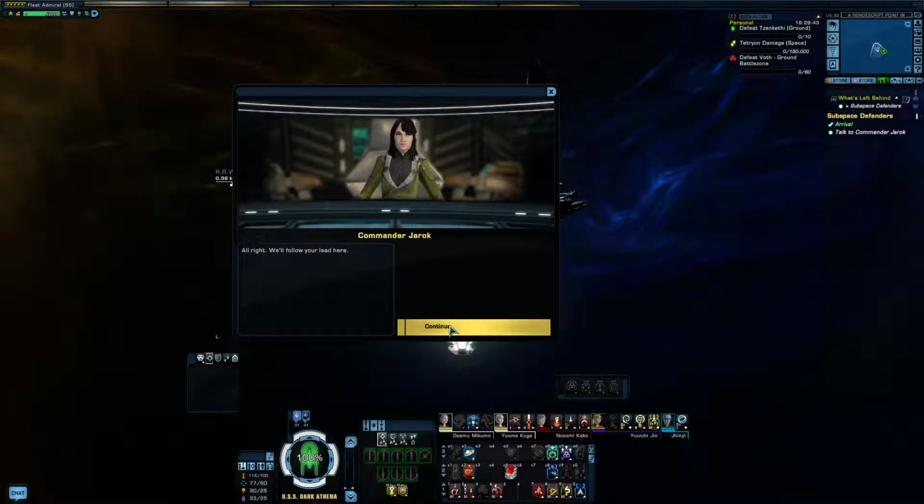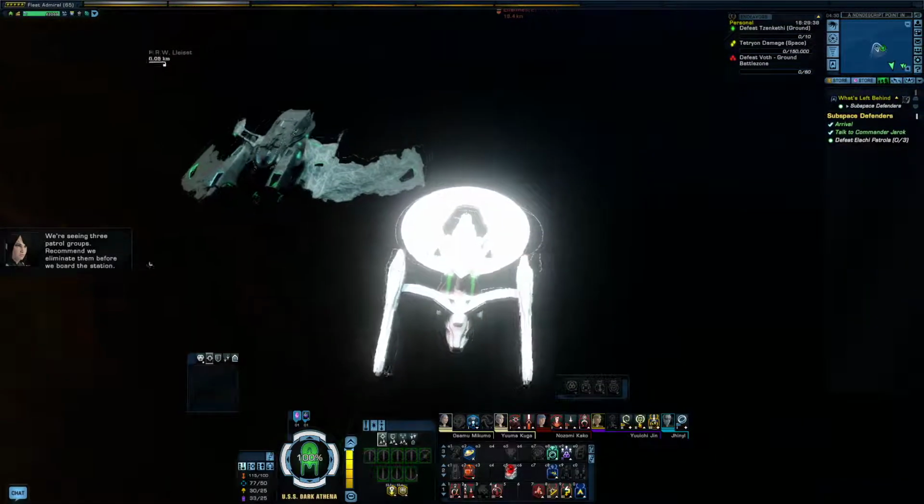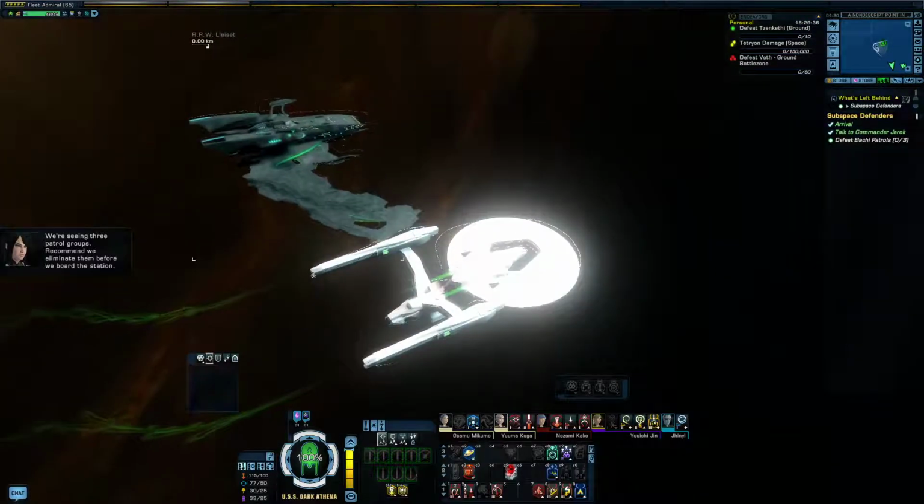All right, we'll follow you. We're seeing 3 patrol groups. Recommend we eliminate them before we board the station.